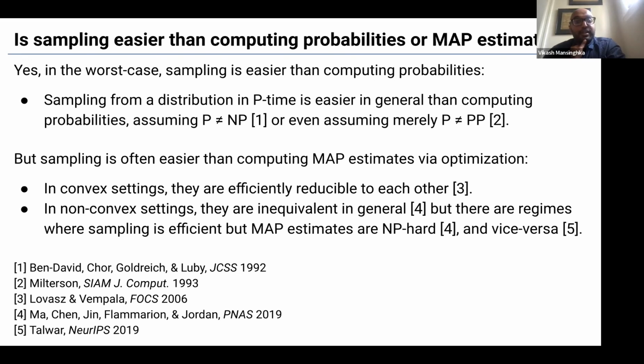Sorry, what I'm saying is that there are problem classes where exact optimization or exact MAP calculation is provably hard, but sampling is easy. Yes, that's totally true, subject to the usual caveats, and vice versa. There are these classes, and one model can be tractable for one and not the other.